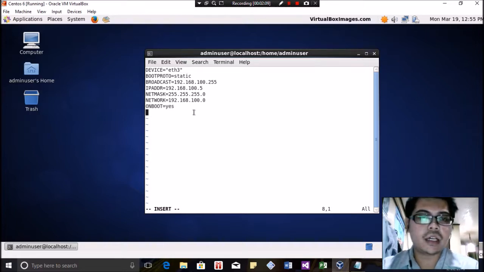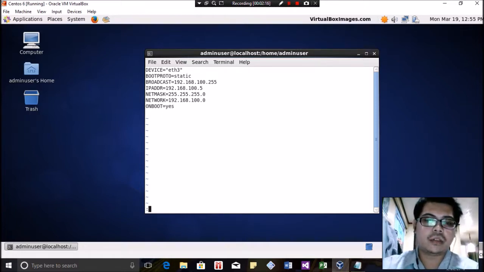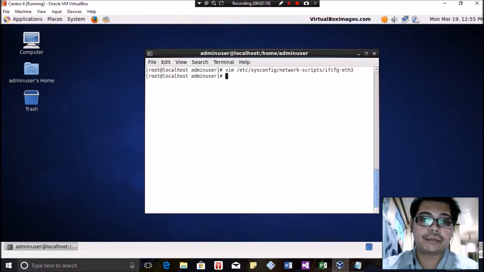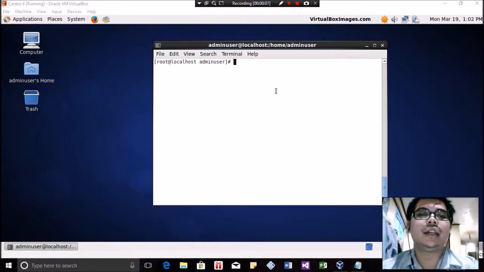After typing these basic commands, you just need to press escape, semicolon, then wq to save. So then after configuring that, we just need to first change the network type to bridge adapter so that we can create a single LAN.